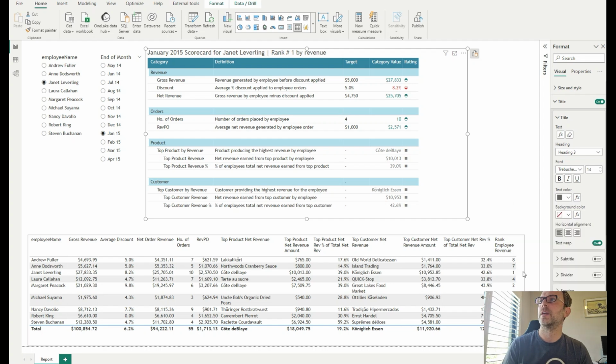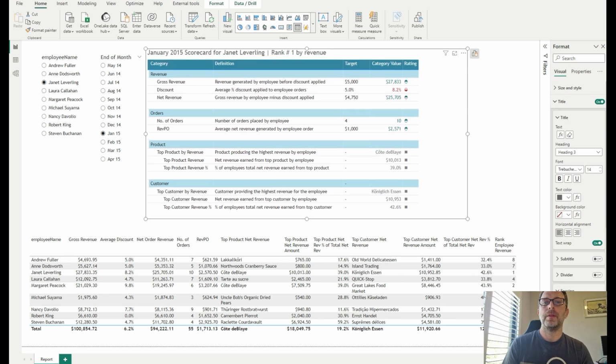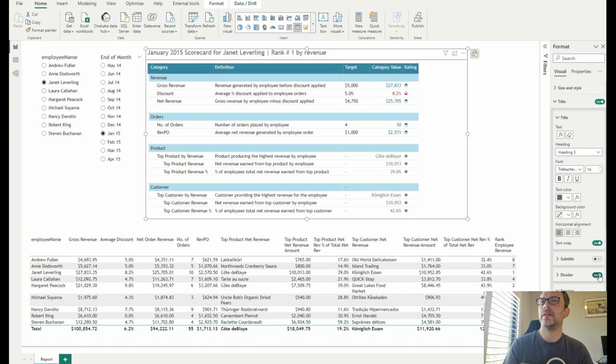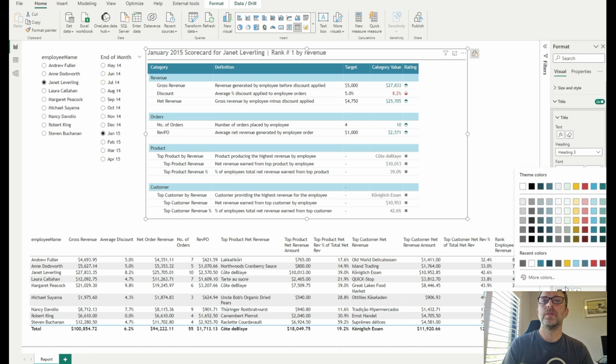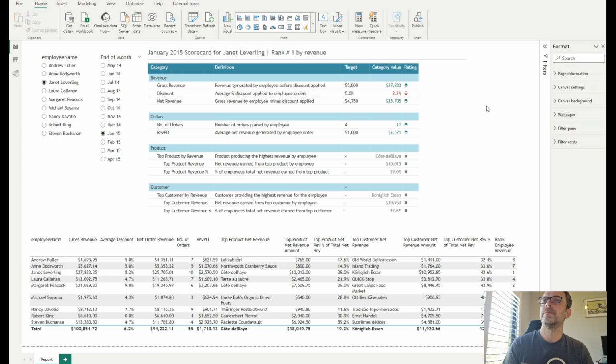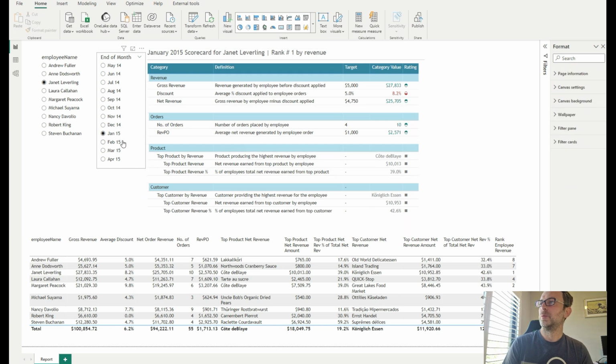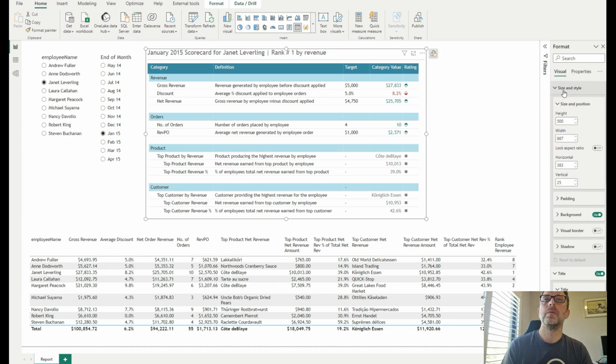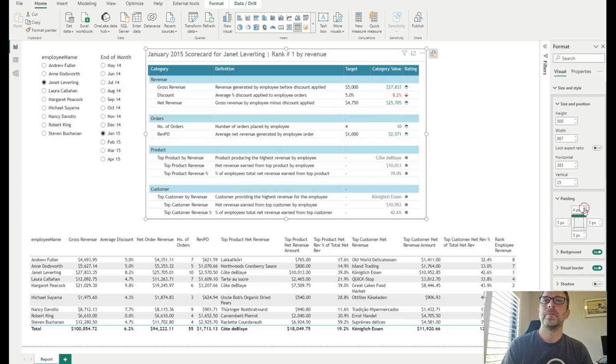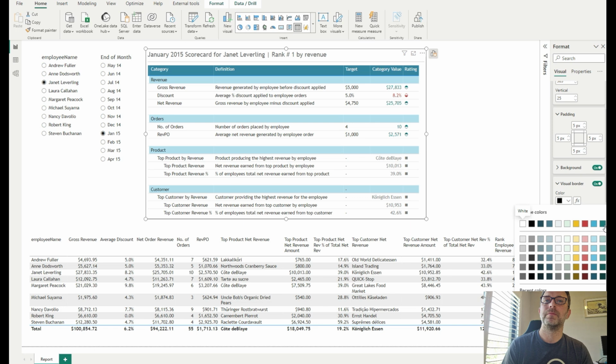Now you can apply some minor formatting to this. Maybe change the text color to a grayish. Maybe take this up to 10. We can add a divider in there. Divider color, make it nice. So that's basically it. We've created a scorecard. Actually, you might want to add in a border, maybe some padding at the top. Again, this is all just preference.